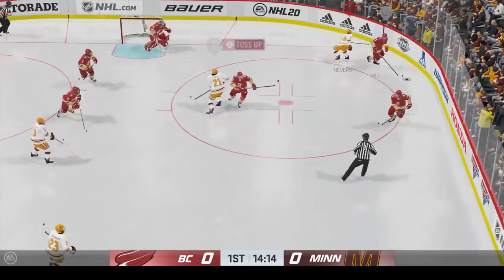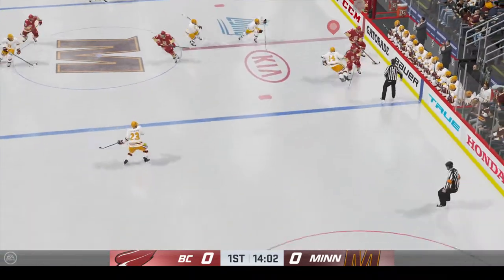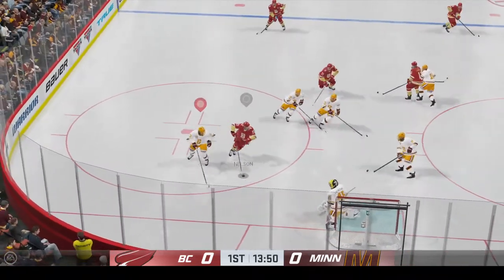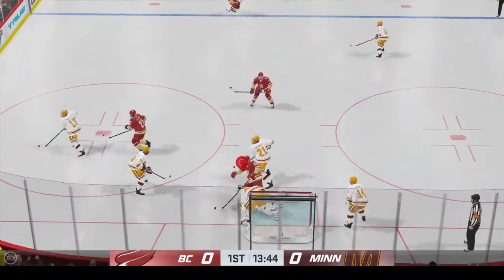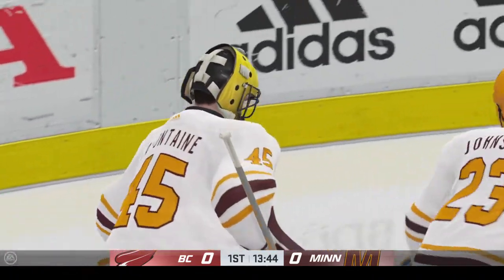Nelson's won the draw deep in the defensive zone. Hill's got it across the line. Unleashes a cannon! Big time save on a big time shot! Oh, and another big stop! Quick glove hand here, he gets the glove out to make the stop.